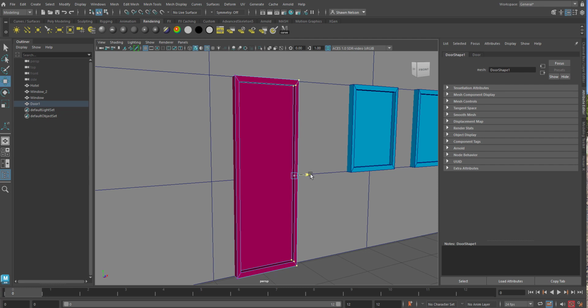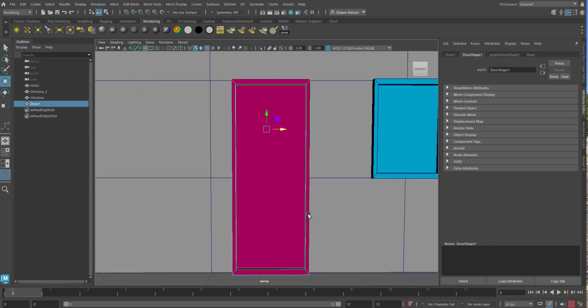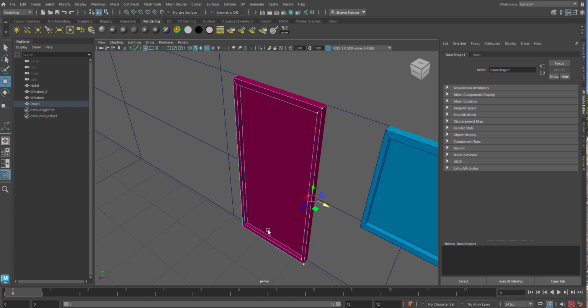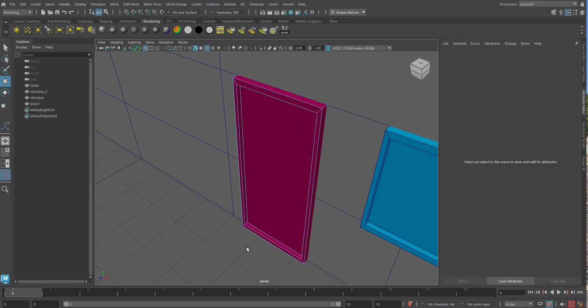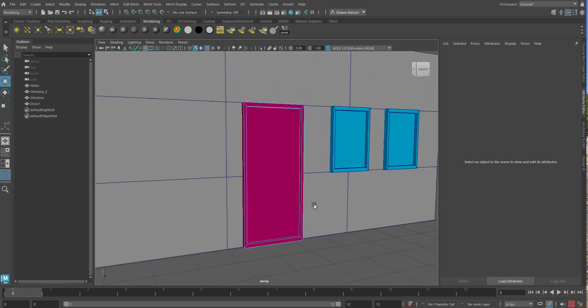I'm going to move this over. And by using sub-objects to expand this object rather than scaling it, I can maintain my geometry sizes a little bit better. All right, so that's a door.